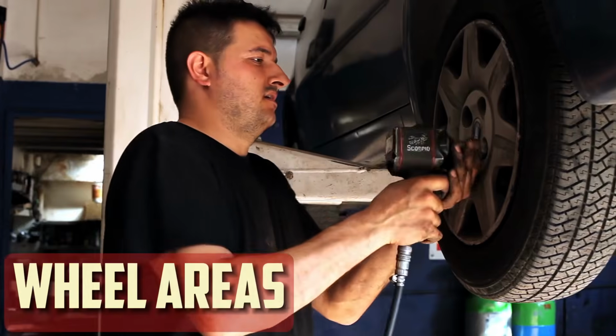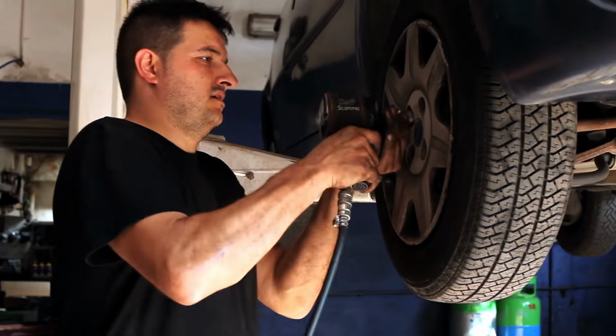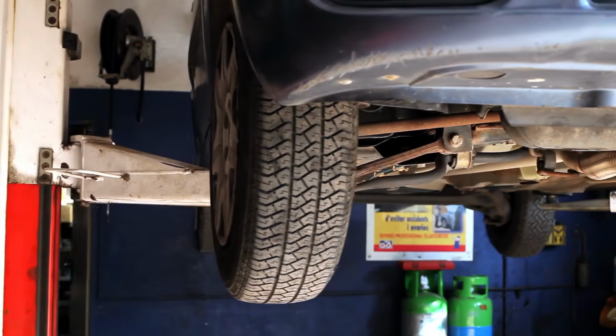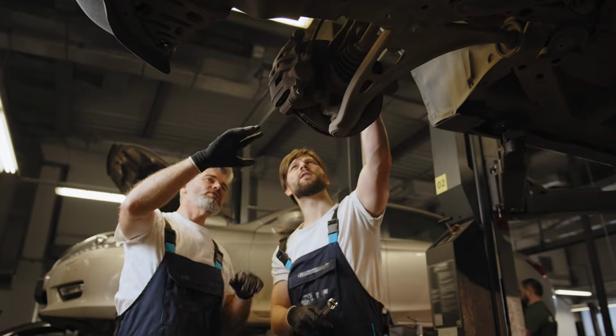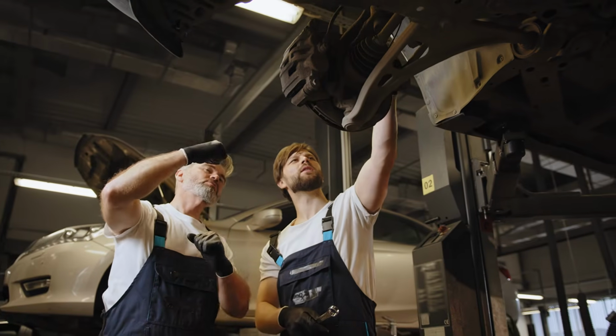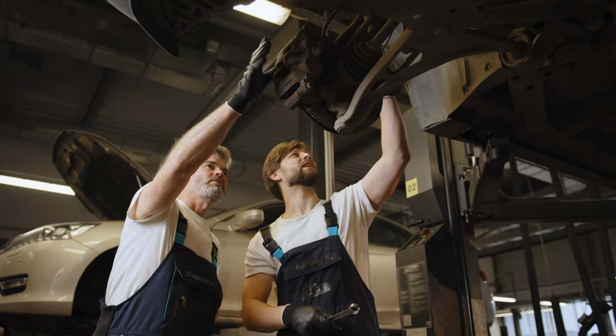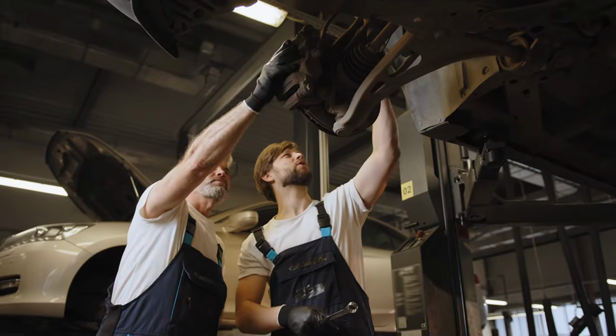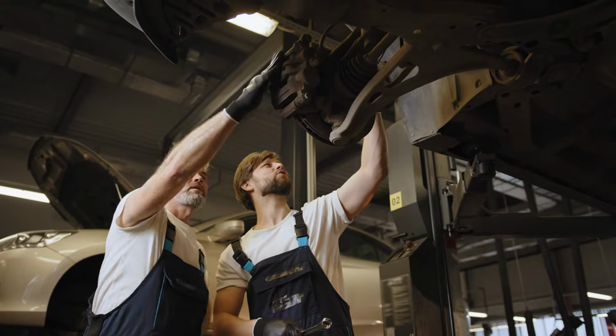Wheel areas. The wheels should be your next point of contact if the tires aren't the problem. After all, they are the focal point of every tire. Begin with a physical examination, making sure to check the wheel bearings and closely inspect the wheels and rims for any damage. They should theoretically last you a lifetime, but that's just theory. They may eventually wear out or even sustain damage in the real world. Steering wheel sway or wobble should be resolved by replacing them.